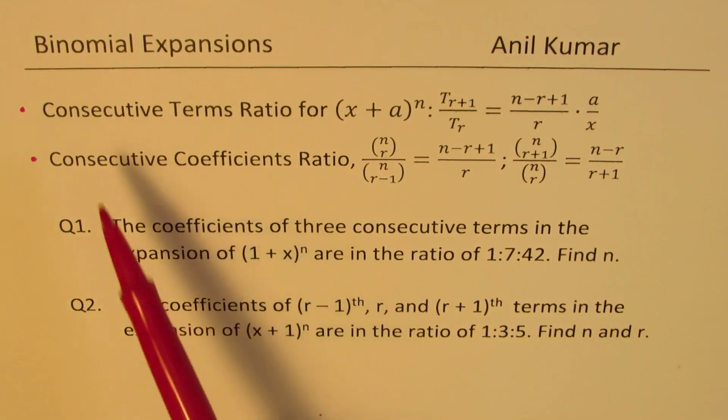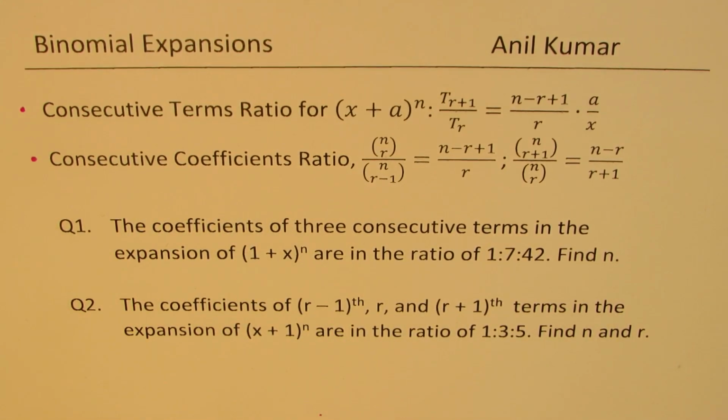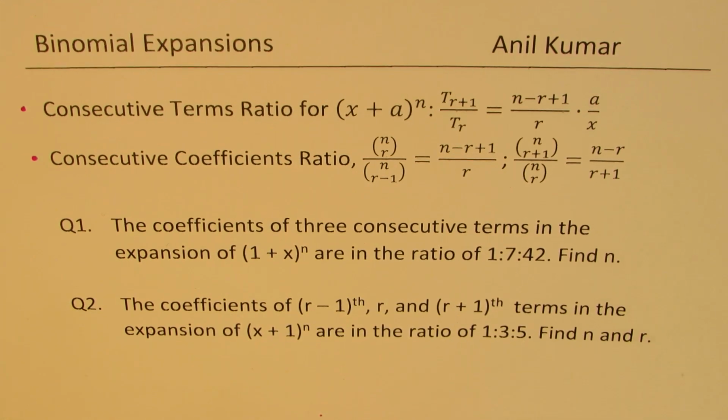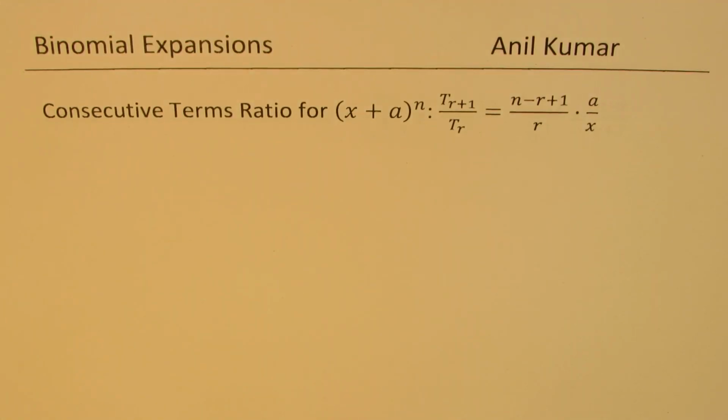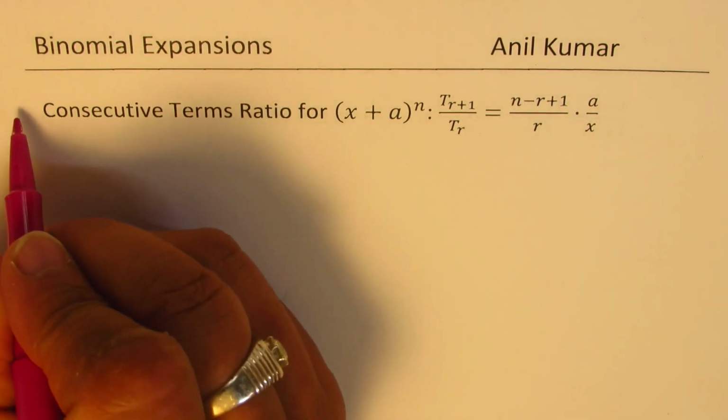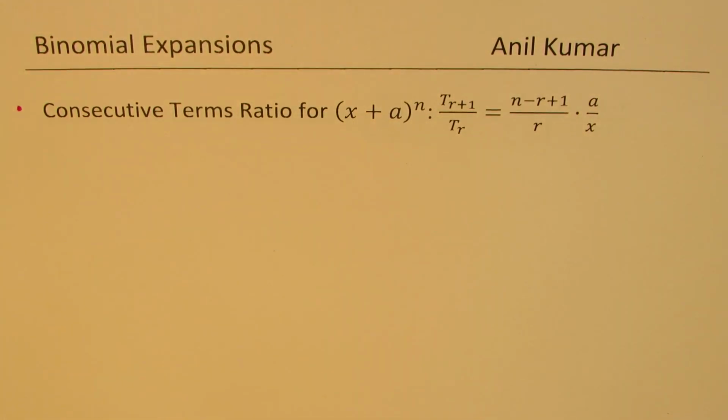Right, so let's begin with the derivation of these formulas, and then we'll look into the solution of question number 1 and 2 using the formulas themselves. So first we'll derive the formula for consecutive terms ratio in the binomial expansion of x plus a to the power of n.